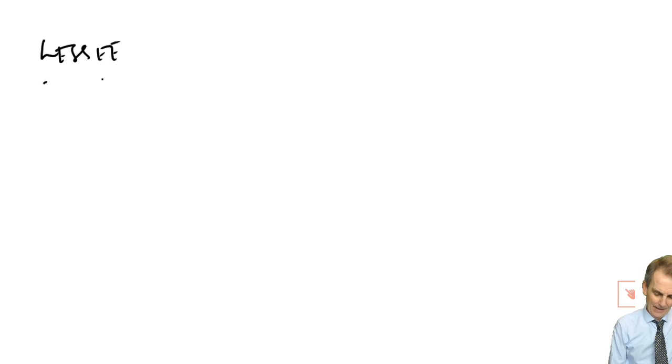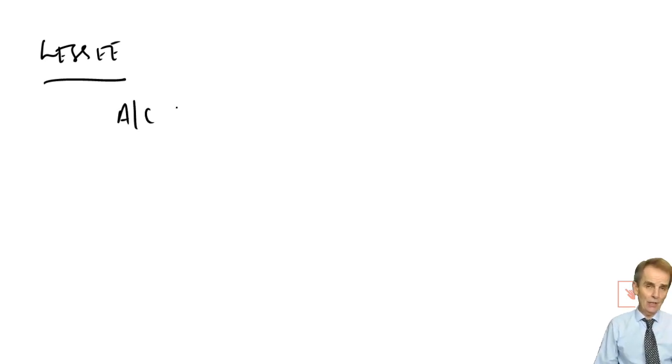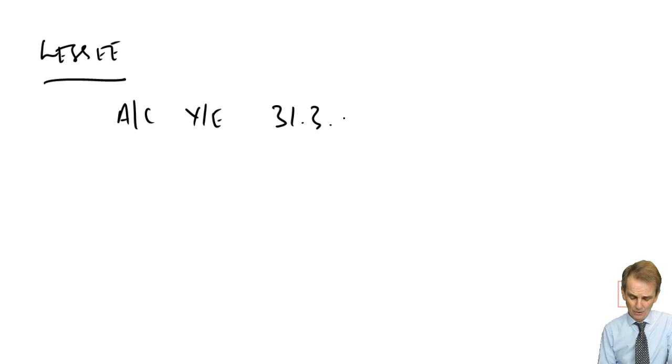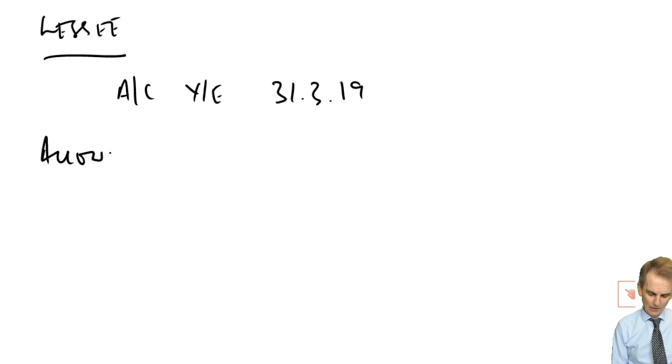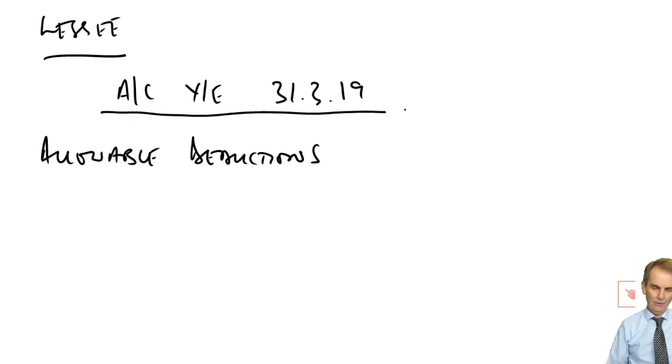Right, let's have a look now at the lessee. The first thing we need to know for the lessee is which accounting date we are dealing with. In which accounting period does this lease premium fall? You'd be told this in the question, you don't have to make it up. You are told that the lessee's business prepared accounts to the year ended 31st of March. So the 1st of January 19 would have been in the year ended the 31st of March 19. And in the question they'll have told you the amount of premium that was paid and when it was paid, the length of lease, and also the annual rent for that lease period. What we've got to do now is work out what the allowable deductions will be in this year, the year ended 31st of March 19.